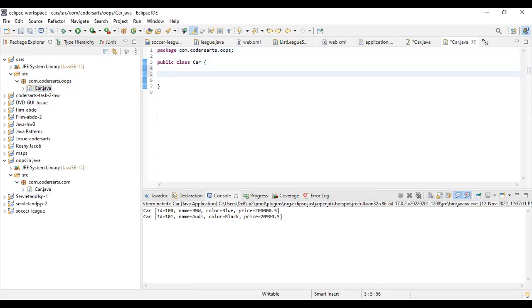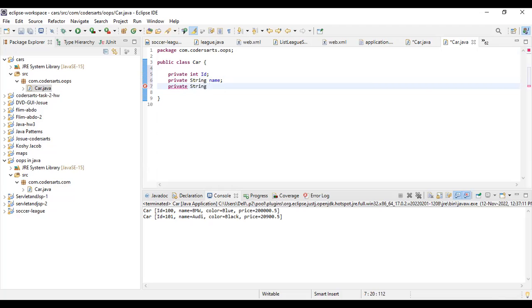Now this class car will have integer ID. These are some of the common properties that are applicable for all the types of cars. Every car will have an ID, and every car has got its own unique name. So name, each car has its own unique color.